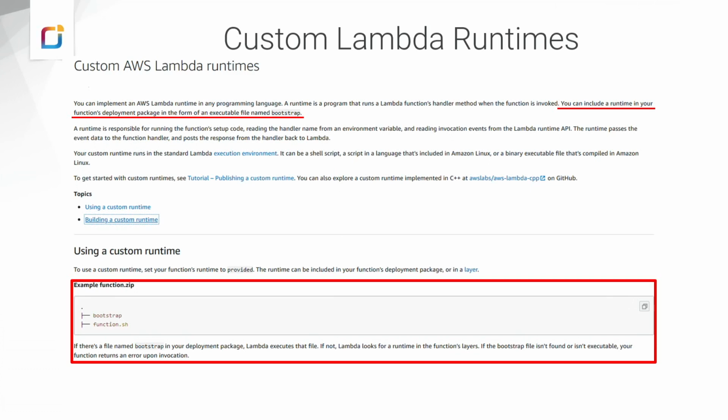And this is the structure. The bootstrap file is the name of the native image. So you should compile with GraalVM, simply spoken, and then the output should be this bootstrap native image. Then you should pack this into this function zip, and then select custom runtime as the managed runtime, and then AWS will run this for you. And with that, you can use GraalVM.